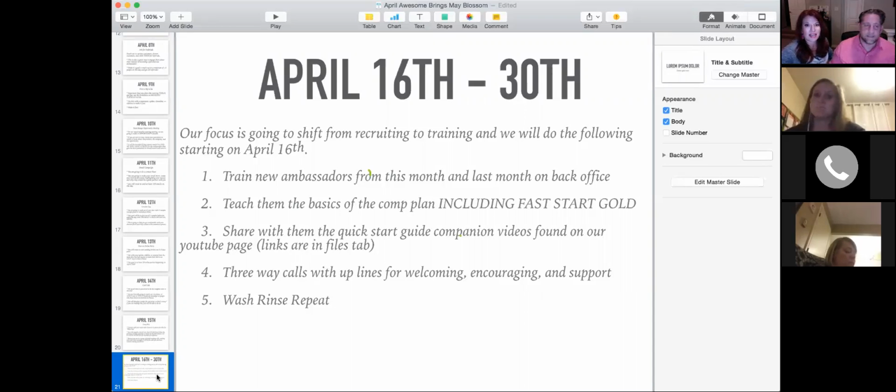I was just going to say, if you are going back to those numbers, especially for those of you who are working your silver, working towards gold, and maybe you're 20 to 40 points away from your goal, this is totally achievable to reach the rank of gold in the month of April. Because if you spend the first 2 weeks helping your team and yourself secure personal use ambassadors or new ambassadors that want to build this business, and then you spend the next 2 weeks of the month helping those people find their first customer, guess what happens? They're going to all turn points.